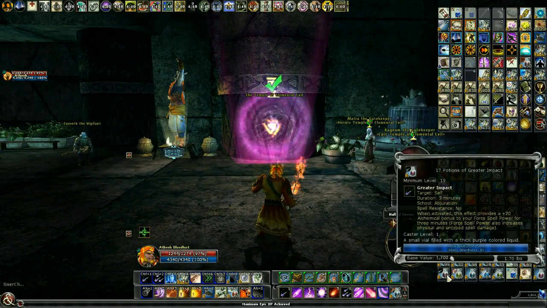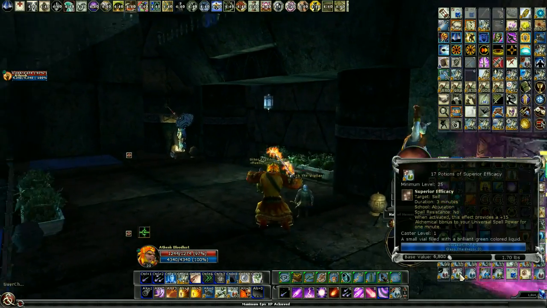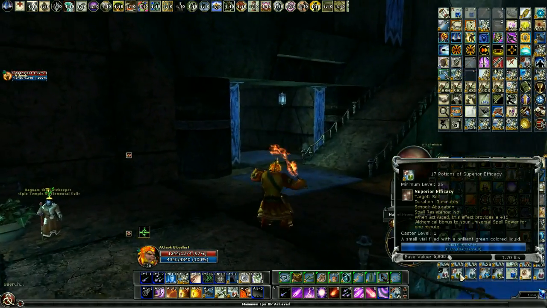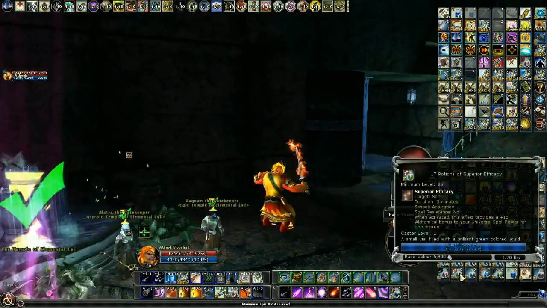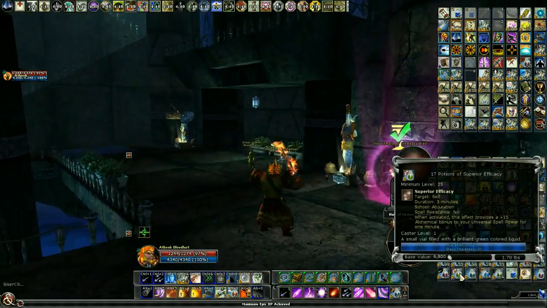For any other spell power boost, I use the potion of supreme efficacy, plus 15 alchemical to universal spell power. Once again, every 3 minutes. This potion I buy from House Fierlin, and I think it's the only place you can buy it from.